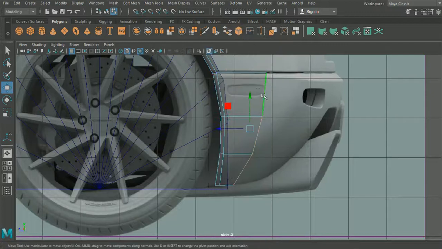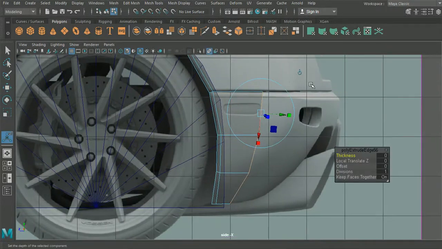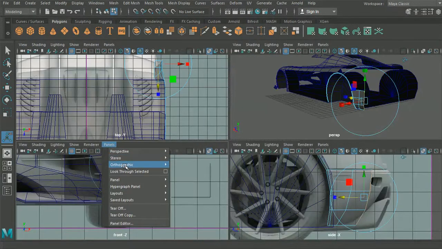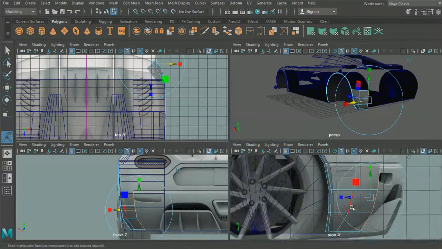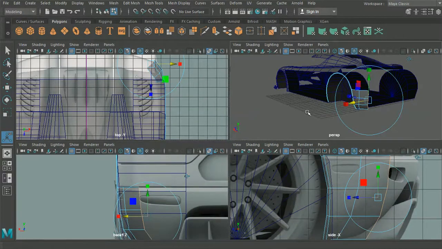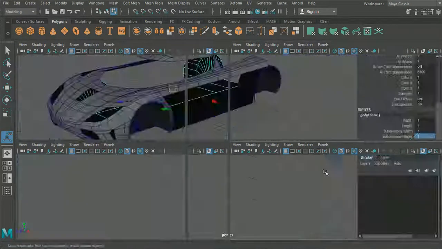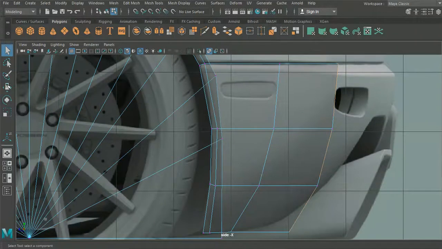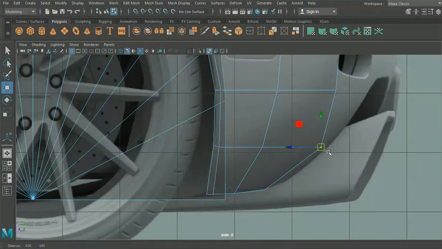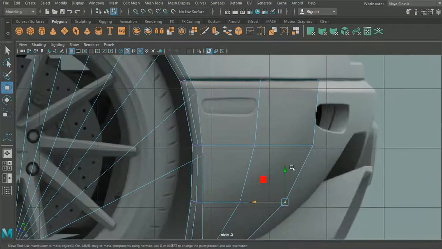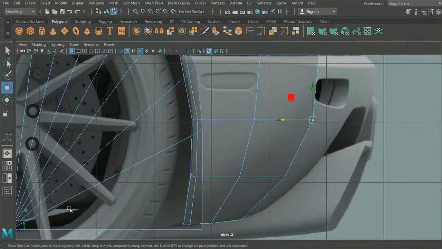And we'll hit these edges again, and we'll hit Ctrl E, and we'll go out this time to this inset area here, which will allow us then to pull in to there as well. So that looks pretty good. It looks like we're getting that nice curve here. So on the side, we'll pull these in a little bit again. Looks okay.